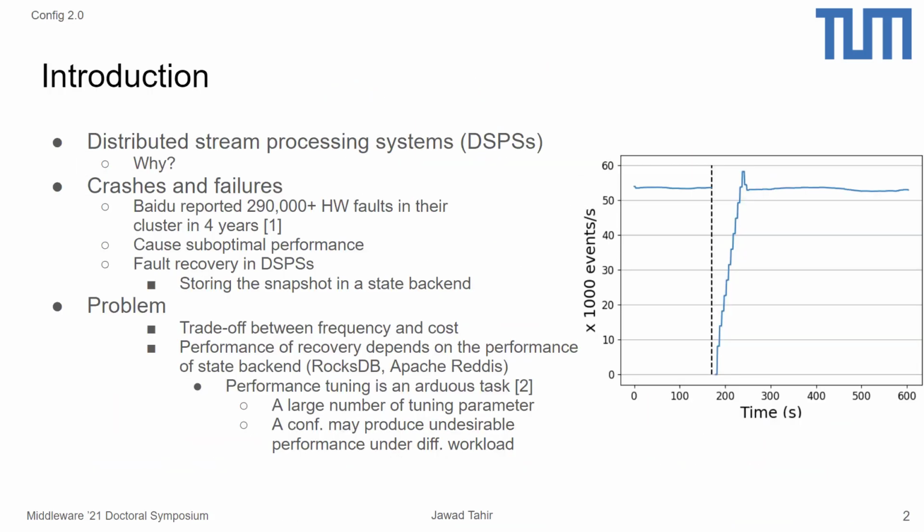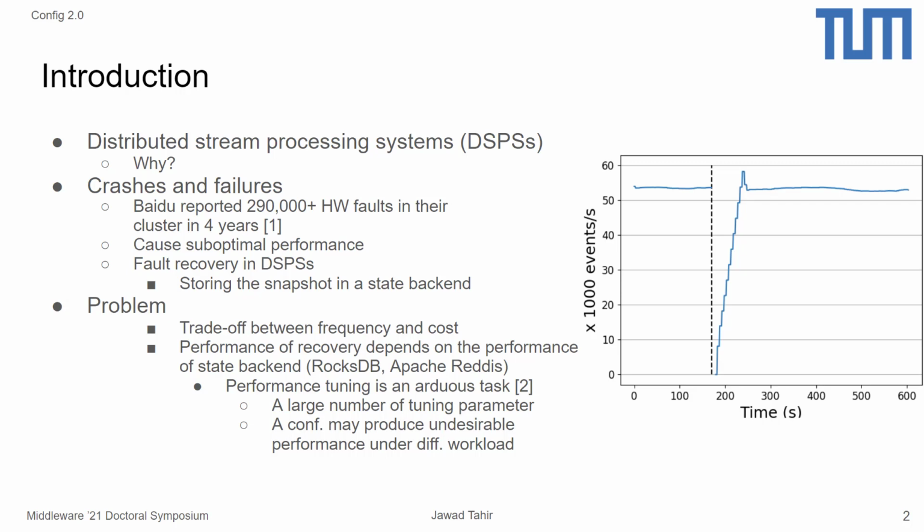Let's start our talk by building some motivation behind the research proposal topic. As the amount of data available to process is increasing by the second, one single machine cannot scale with the amount of data available. Hence, the industry is moving towards distributed processing systems, where we pool the resources of multiple nodes to process the huge amount of data. Crashes and failures are quite common in any IT infrastructure.